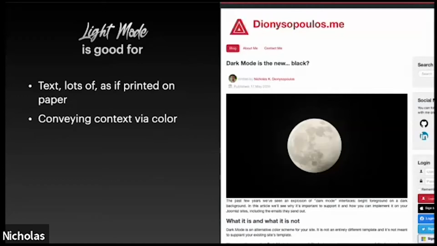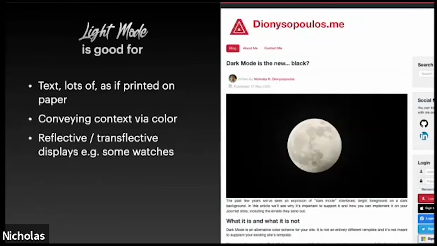So you know that when you see something red, it's probably an error, something yellow is probably a warning, something blue is informational. And if you see it in 1, 2, 10, 100, a million sites, it's just a convention that's used universally. It's also very good for reflective or transflective displays, with a point which requires a little bit of explanation. So there are different kinds of displays.